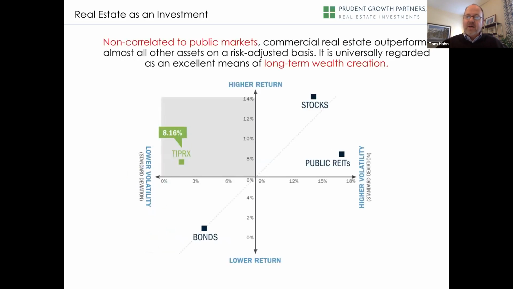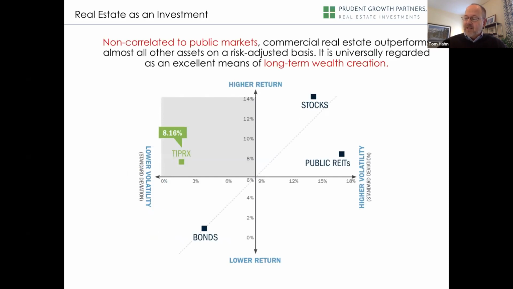As David pointed out, and some of this is going to be repeat, but real estate is non-correlated to the public markets, which I think is really, really important. It also outperforms almost all other asset classes on a risk-adjusted basis. It's universally regarded by just about everyone as an excellent means of long-term wealth creation.